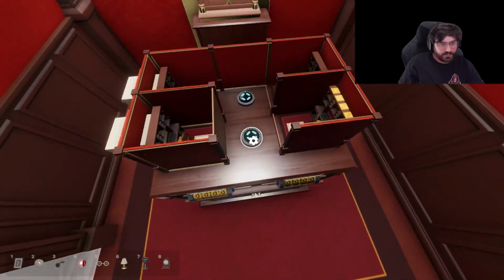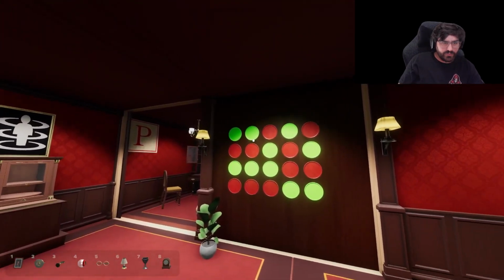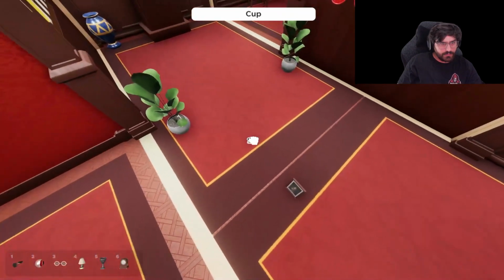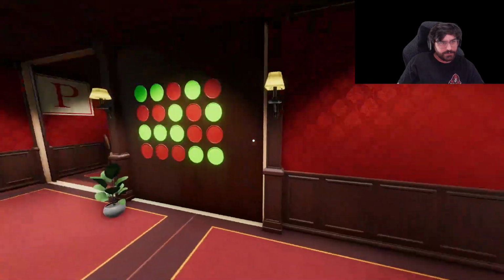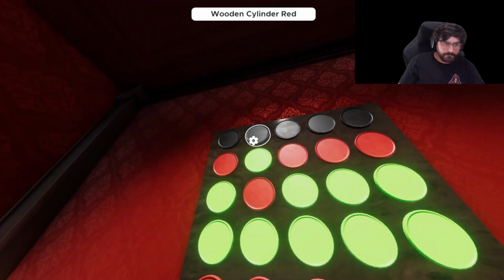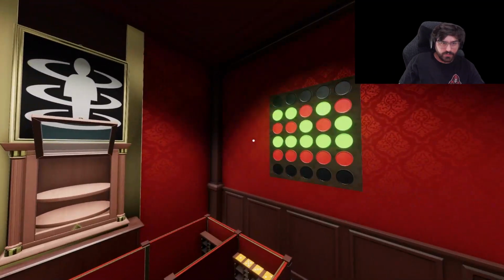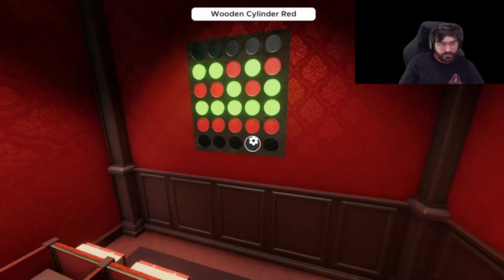I wonder if there's something written on the walls. Yep. Green, green, red, green. Alright, let's blue. Actually, need any of these. Green, green, red. Green, red. Green, green, red. Green, red. Red, red, green. Red, green. Alright, and then, whoa. Red, red, red. Green, green. Red, red, red. Green, green.